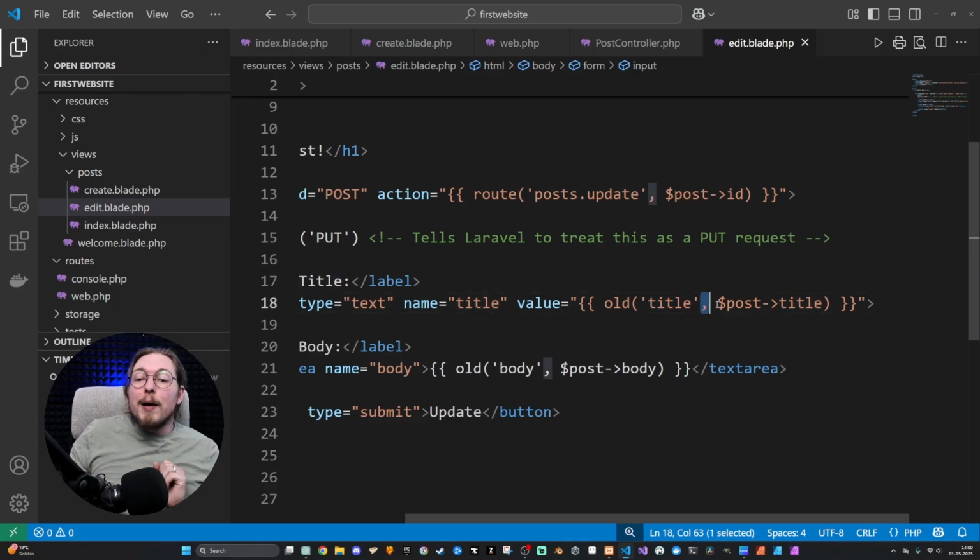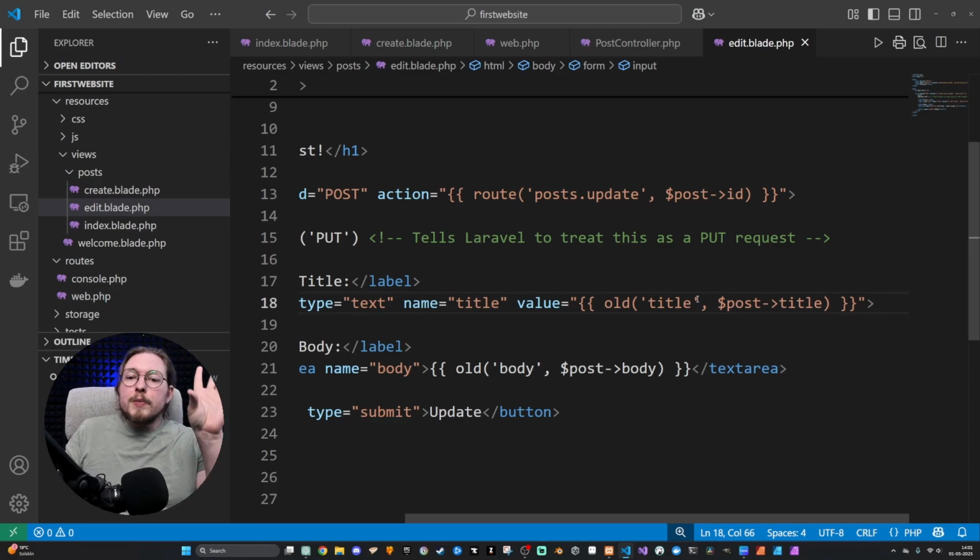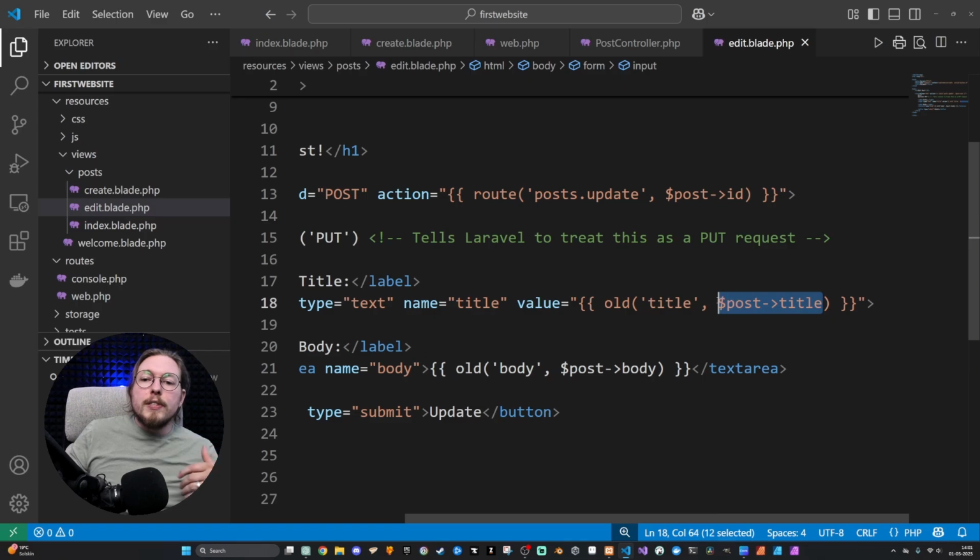Now we have a second parameter, which is new. We did not have this one inside our create post one, because this one says, well, okay, but if we did not make an edit yet with this particular title here, then make sure to fill in this instead. So it's going to prioritize this one. If this one does not exist, then do this one instead. And in this case here, it's just going to paste in the old text for the post from inside the database. So when we enter this page for the first time, it will of course choose this one over here because we have not yet edited the actual post and some error happened, right? I hope that makes sense.